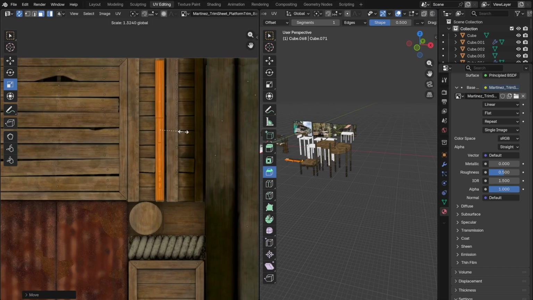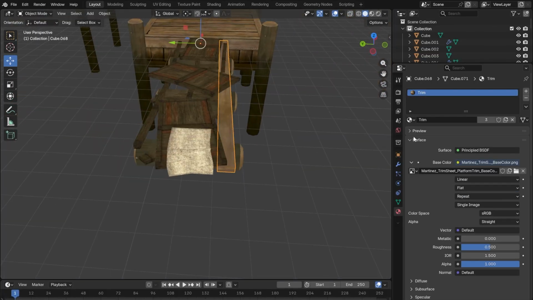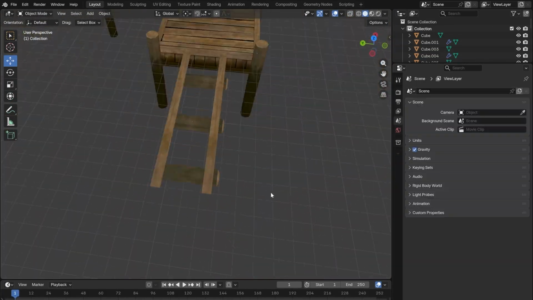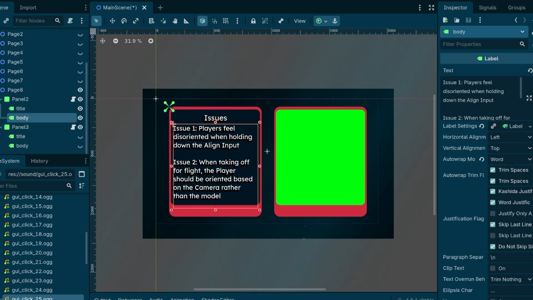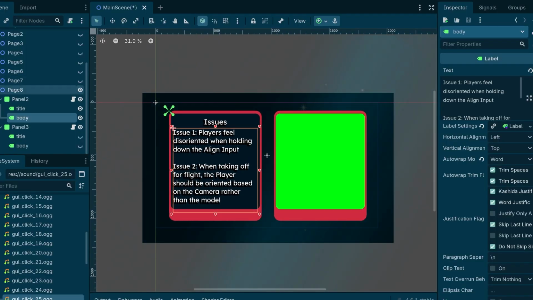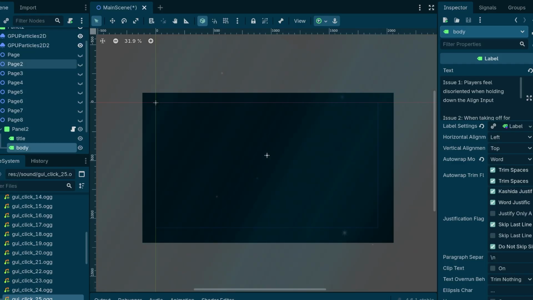But overall, this video was a really fun way to practice making UI and 2D stuff in Godot. All of the title cards and stuff you saw were all made in Godot and animated through scripting. So it was very fun to practice and get a hang of the new system there.